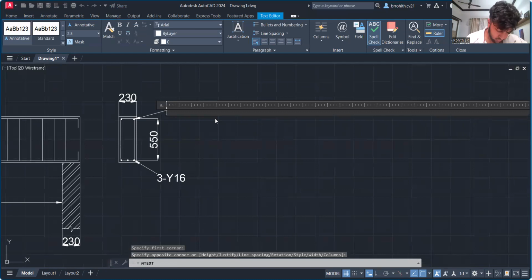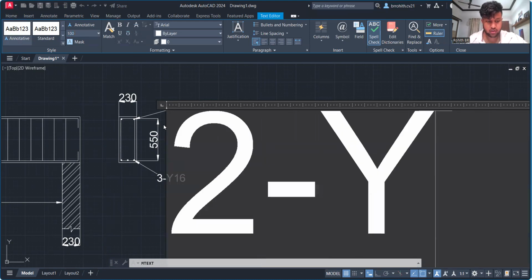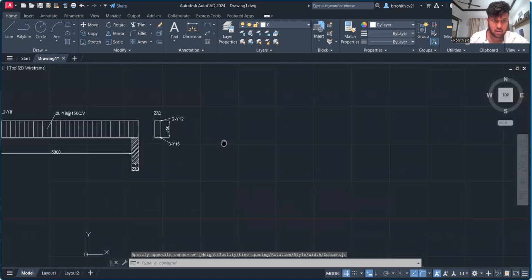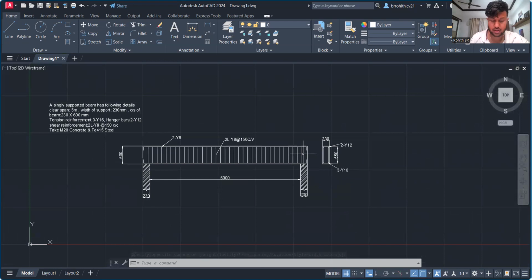And here is for the hanger bars. And you're done with your drawing. This is the cross section. This is the longitudinal section of the beam, and you're done with the drawing. Thank you.